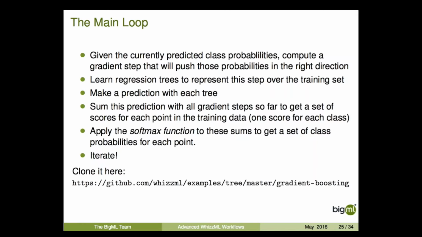And now we have class probabilities again, so we can just loop around and do the whole thing again. For a full implementation of gradient boosting, it's pretty terse, but unless you have experience with WhizzML, it's probably difficult to read. So best to go through some of the other examples before you take a look at this. But once you do, it provides a pretty good example of a lot of the things that are possible with the language.